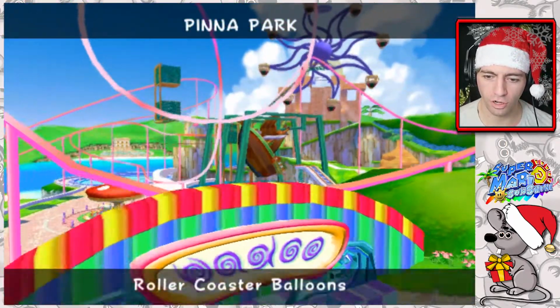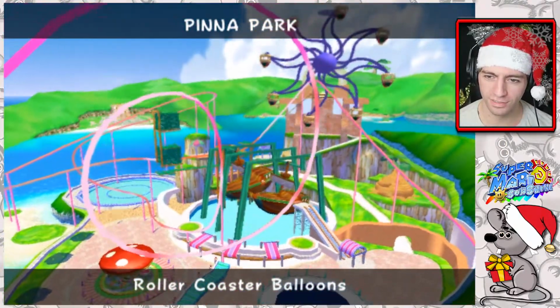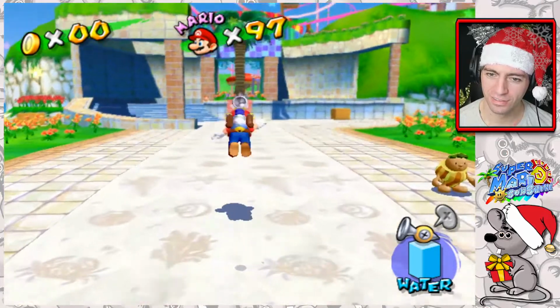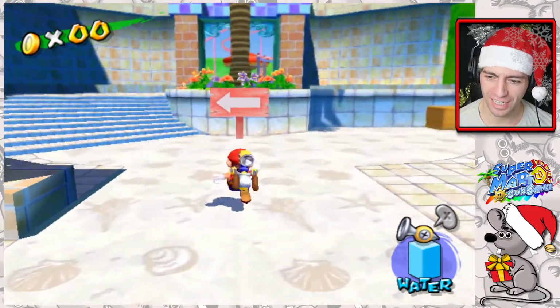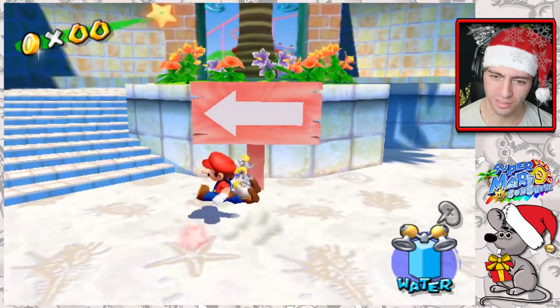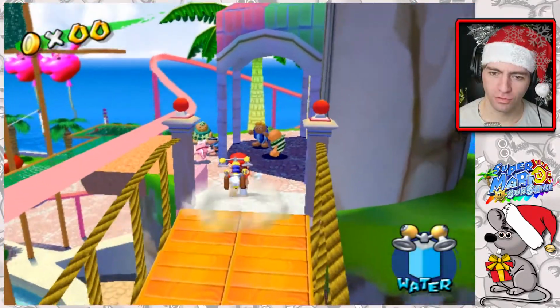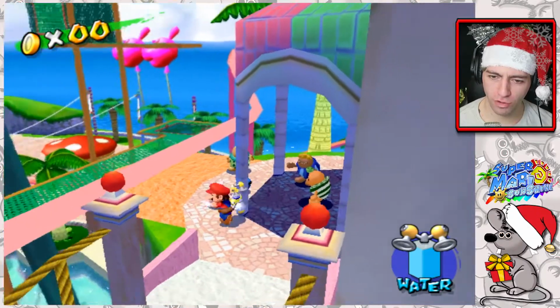And this one's called Roller Coaster Balloons. It's the final star that you'd get in this world, or shine. It's a really hard star to collect, but a really fun one as well. So I will take you up to the roller coaster. Right, here we are, about to board the roller coaster.